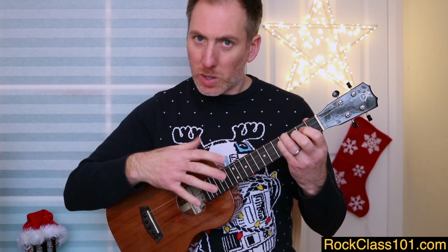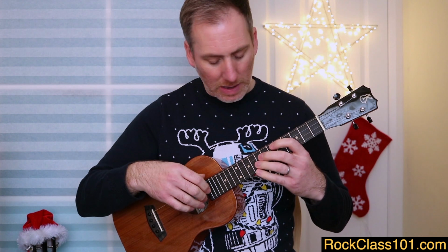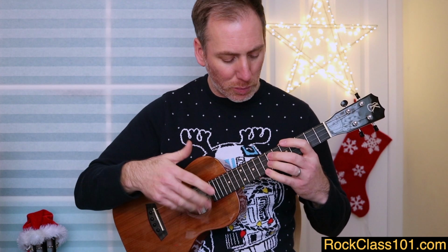Okay, so that's quite a tricky little section. Just stick with that for a while and practice that one because it is quite tough, and to get that speed of picking and smooth sound with your picking as well.